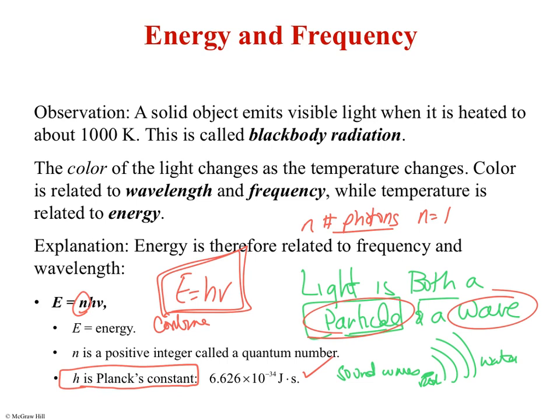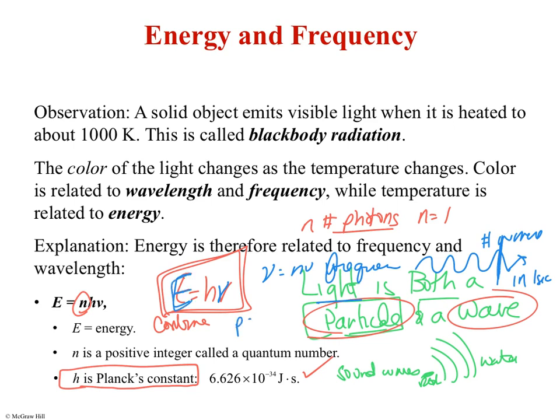And so what this is showing you is that there is an energy associated with this wave. See, we know ν is nu, which is frequency. And when we think of frequency, we think of waves. Okay, so that's the wave, and it's the number of waves that pass through a point in 1 second. But when we think of energy, energy is like a particle. So if you have a baseball and you throw a baseball, it has a certain amount of energy. So particles can have this energy.